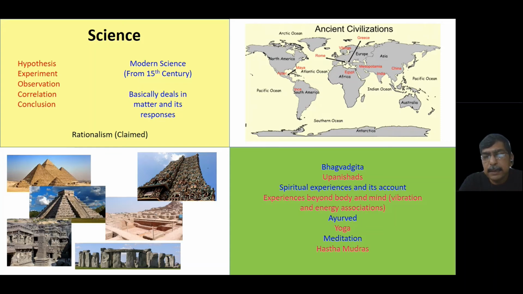Today, even the whole world is ready to see how Ayurveda works, how yoga works in the well-being of people, and how meditation can relieve all the unwanted things in your life in psychological terms. Hastamudras and all these things basically give sight to only one aspect of life: that in this material world we are not only made of material, but there are other things which are equally important for the well-being of the world.